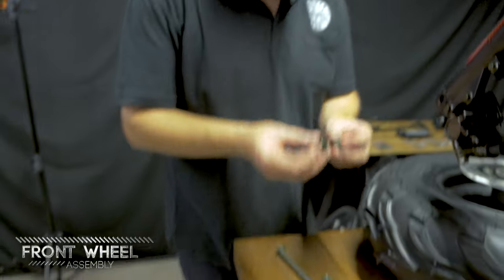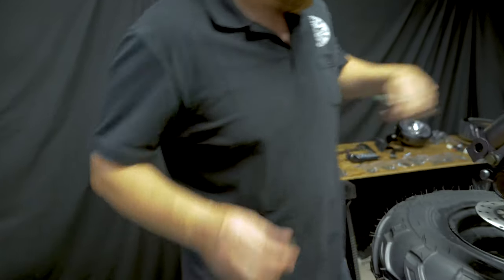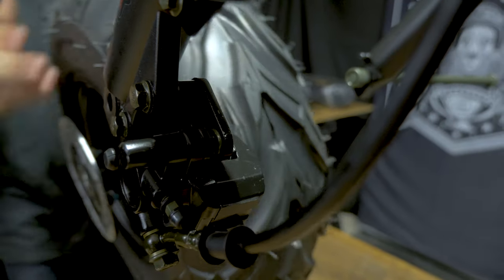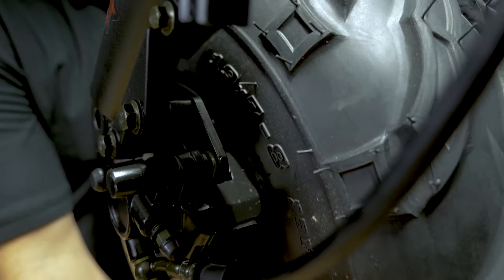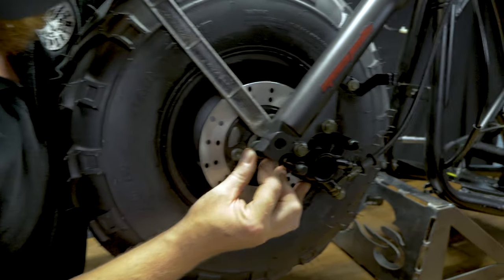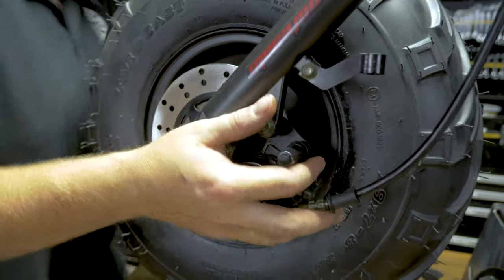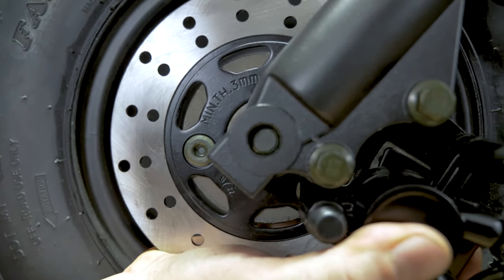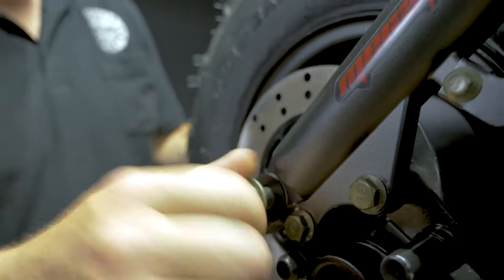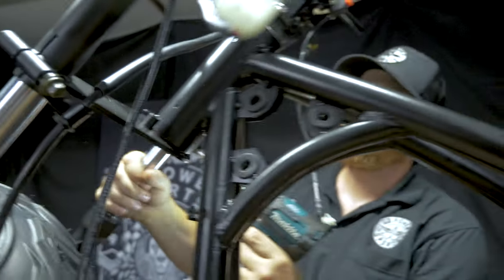On the front axle, you'll receive two spacers. They're the same in length. You'll have one on either side of the wheel. Go ahead and hang the one on the non-brake disc side. Roll in your front wheel, pick it up, guiding the disc into the caliper. After you have the wheel back in, tighten back up on the forks.